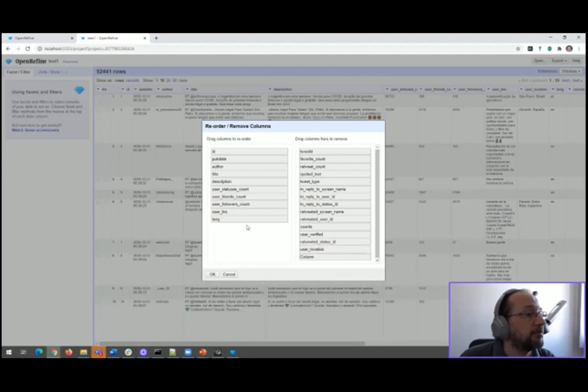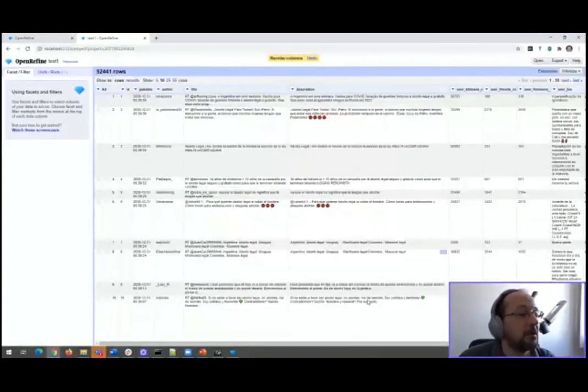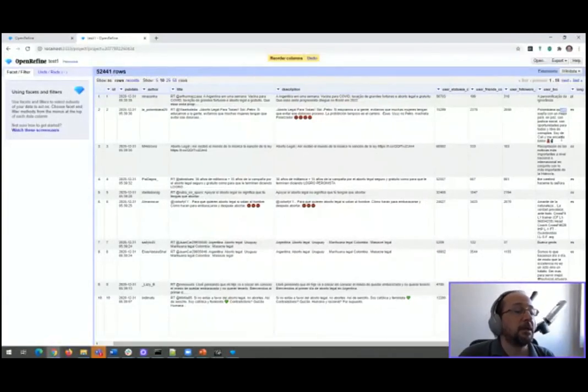User location doesn't matter for me. Language, I will keep language for a little while. There you go. See, here is the identification of the language in which this content was offered. The user type, we can think about whether it's important or not for me, if I want to make any kind of extrapolation with this. But then I have all these results here. You can see I just made some adjustments on this data, and I can export this as a CSV file, and then bring that to Gephi, bring that to any other thing you want.